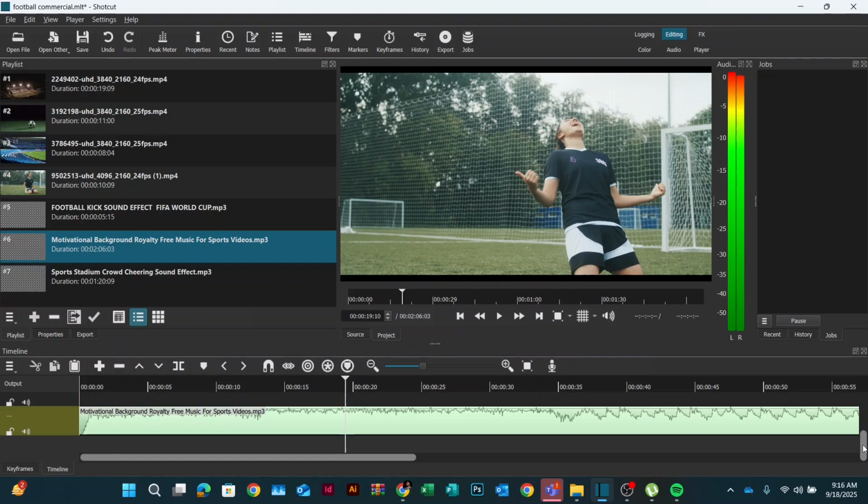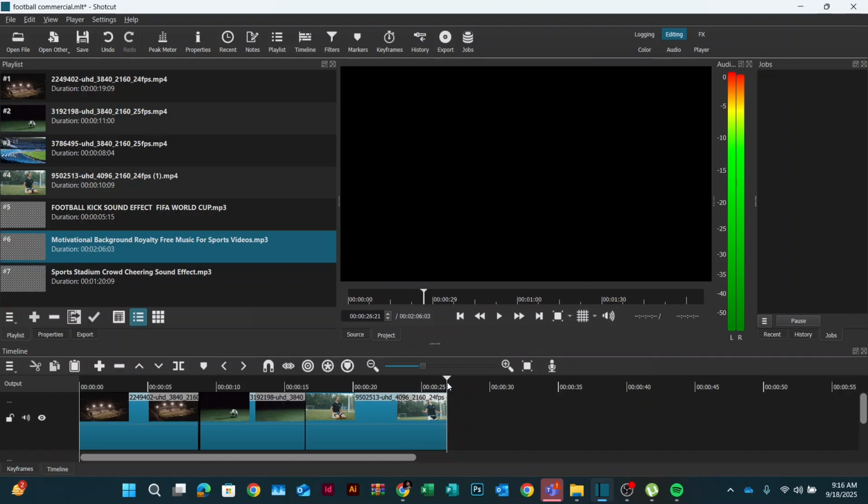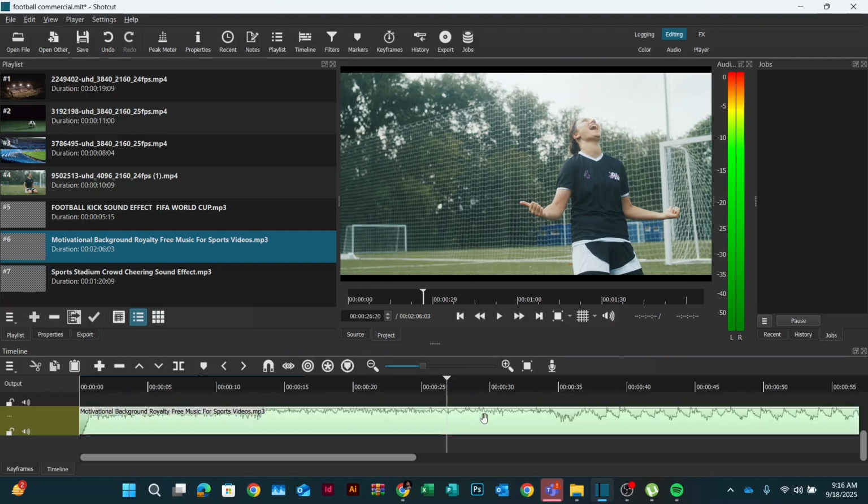As you can see, the clip is also very long. I want it to end at the same time where our footage is ending. So I'll drag this to where the clip ends. I'll click our clip. Just as how we edit the video clips, we can edit the audio in the same way.